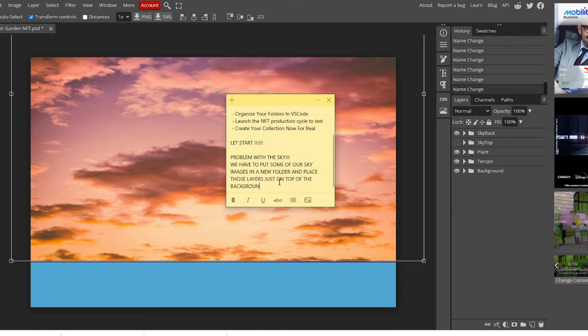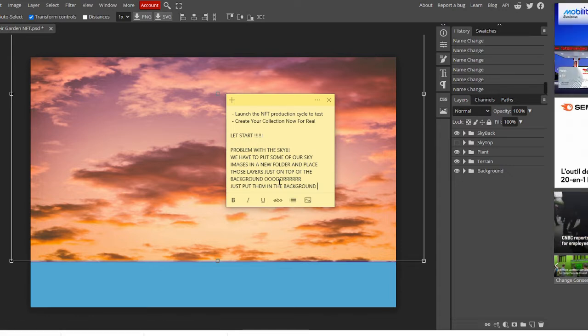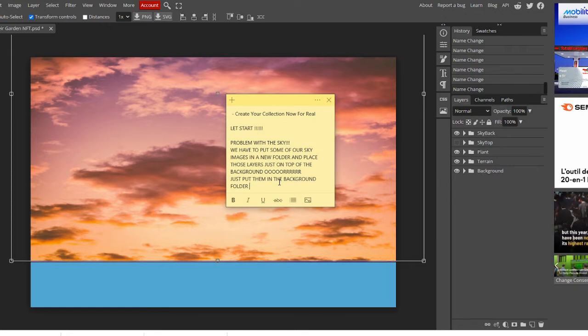So you place those layers just on top of the background, or just we put them in the background actually. I think it is easier to put all those sky backs, I mean those skies that are overlapping, into the background folder.